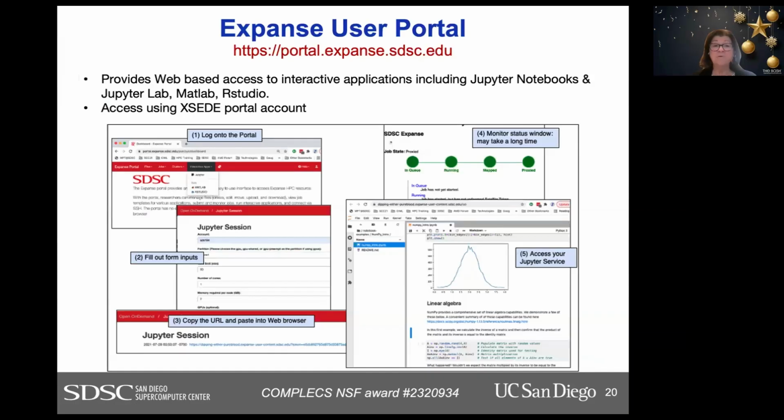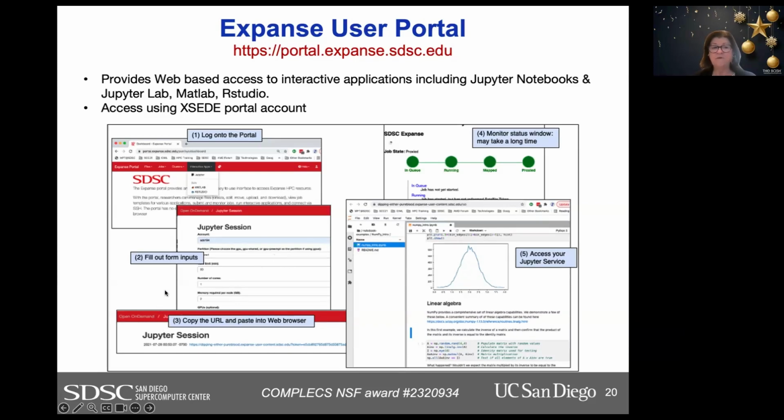The Expanse user portal is a website that allows you to access Expanse. You can log into the portal with your ACCESS ID or your Expanse ID, and then you get mapped onto this portal. The idea is to have applications and simplify your interactions with Expanse. When you launch it, and I'll show you more examples, you can get a status of the notebook getting ready and mapped to a node and then running, and then you can access your local files on Expanse.